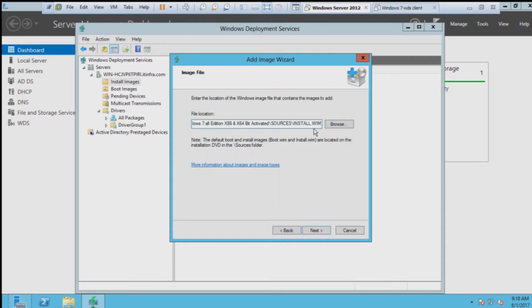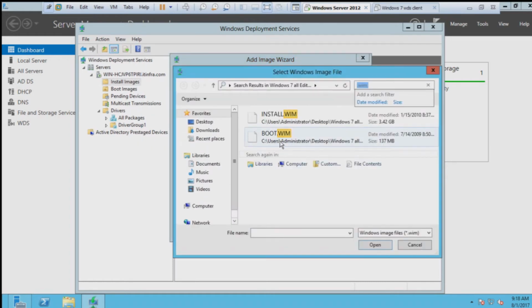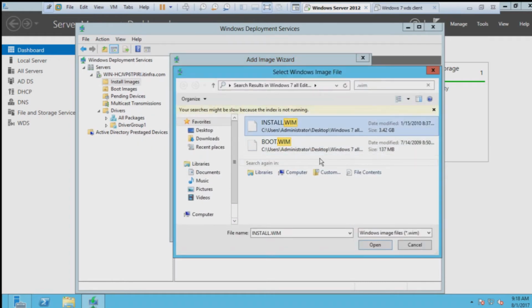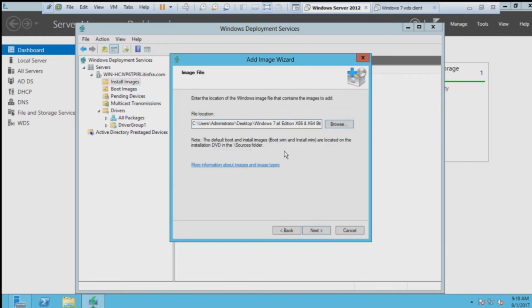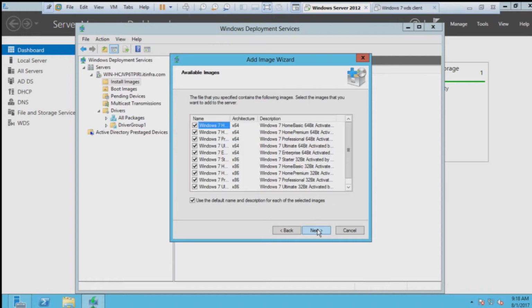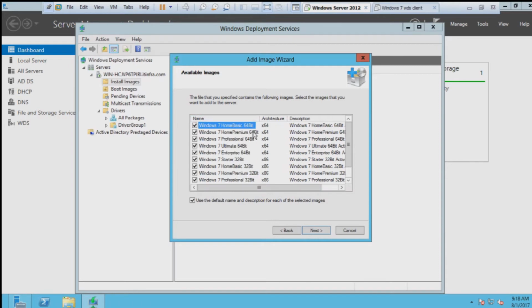it's just going to select both. No, but we can just click on one. Okay, so I'm going to click on this, open, and now this file automatically takes the required file, and you can see there this installation media carrying Windows 7 with the 64-bit operating system and the 32-bit operating system with all the editions. So we need to click on next.